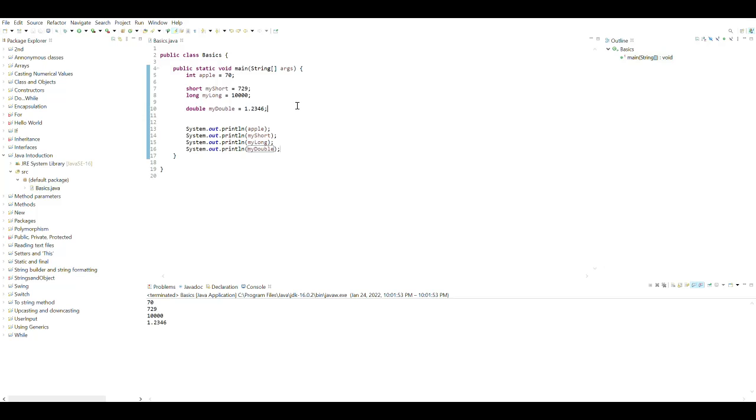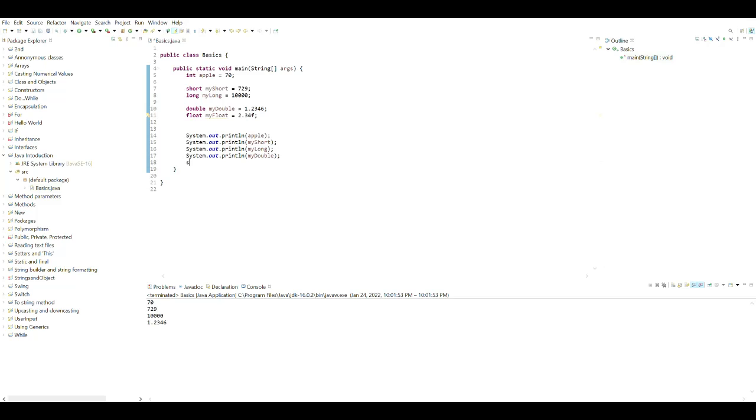Now there's also a smaller version of double. Just as there was a smaller version of int, which is short, this one is called float. And again, we can make myFloat and set it equal to, let's say, 2.34. It's a smaller version of double. But again, Java on its own thinks of this as a conventional double. So what we need to do is write F at the end here to make Java or Eclipse realize that this is actually a float number, not a double number.